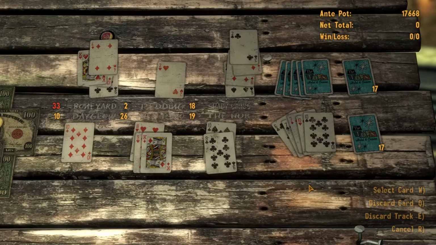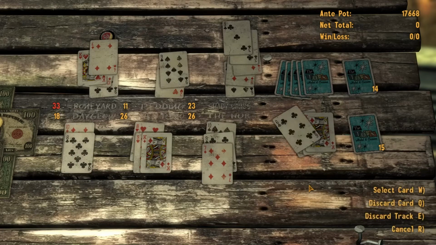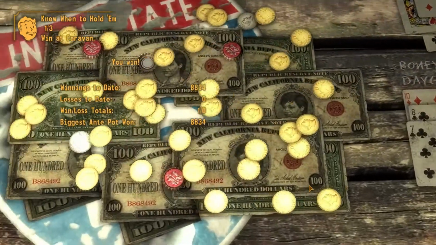I'm going to get 2 caravans worth 26. You play with a custom deck, so mine is full of 8s, 10s, and kings. Cliff's caravan on the left is overloaded, and his caravan in the middle is too small. I'll play a few games and win back all my money.